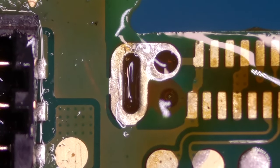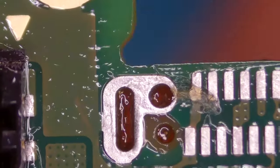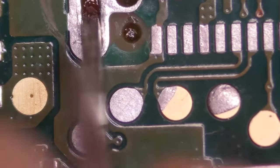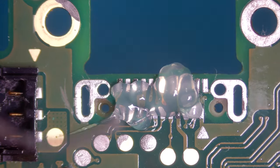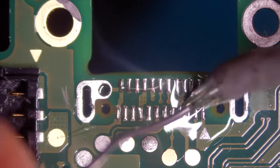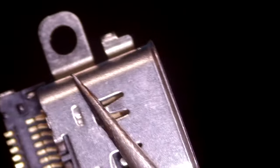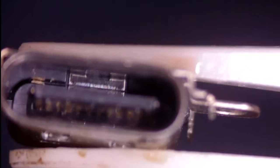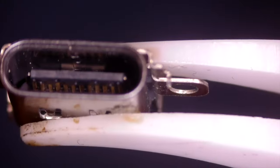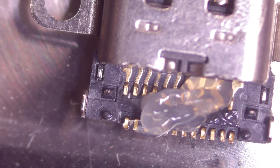Let's quickly clean this area up a little bit from the flux and stuff. I think this is just flux sitting in here, so that should be fine. Okay, I think that looks good. Let's grab another USB-C port, fresh from the box. And there you can see the lip I was talking about. Let's have a look inside. The pins look fine. Let's now wet those contacts so it will make a better connection with the board.